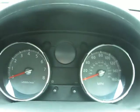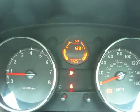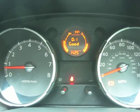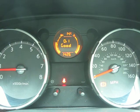I'm just going to shut the door here, put the key in the ignition, and I'm going to turn it on, show you. Starts first time, no problems. All the lights go off. That 1281 in the top of the screen, that's when it next needs a service. Oil is good apparently, although it could probably do with an oil change in its next service. And the stereo is good too.